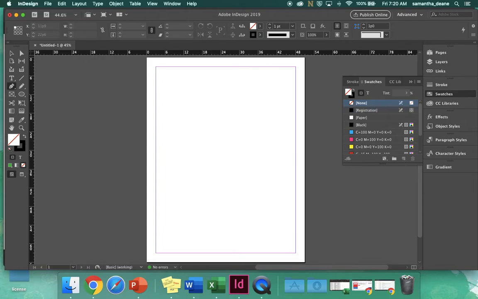Now, what if I want a curved line? I'm going to click a start point. If I want a curve at the top, I'm going to click and draw the line from here. So I would click to create the start point, and then I would click somewhere else. That would be the end point. I would click and drag, and that's going to curve my line.